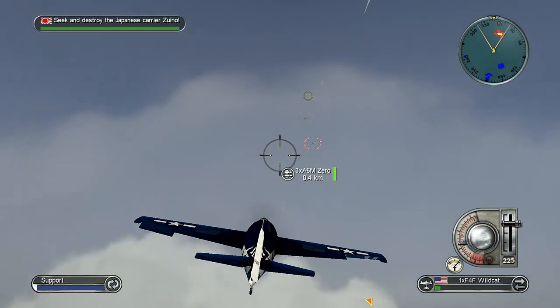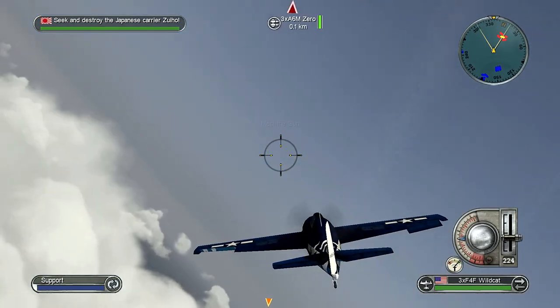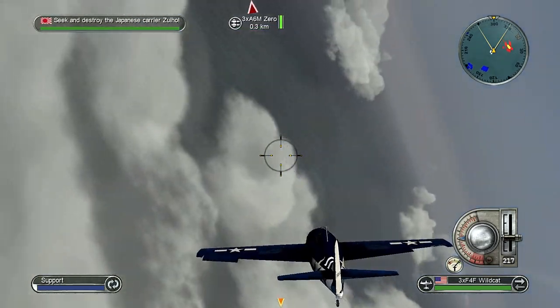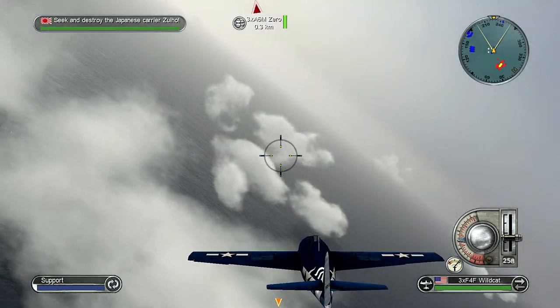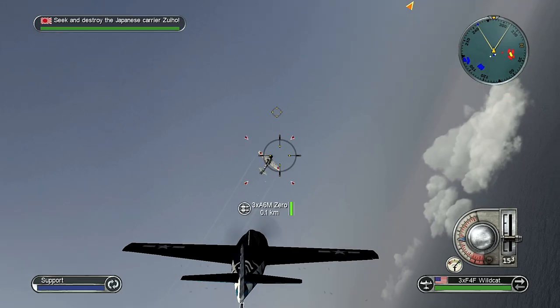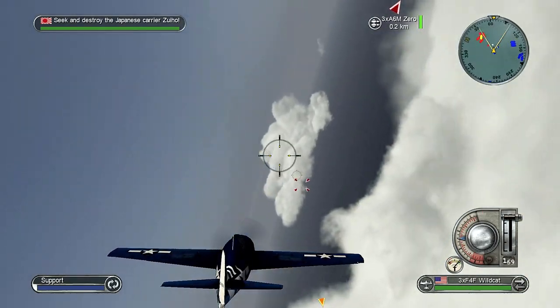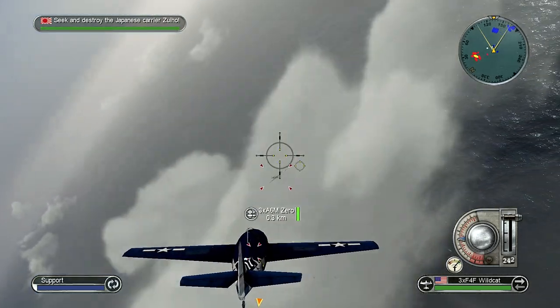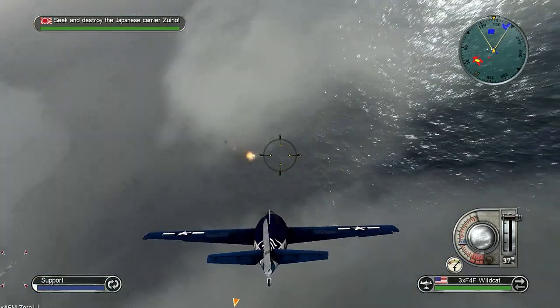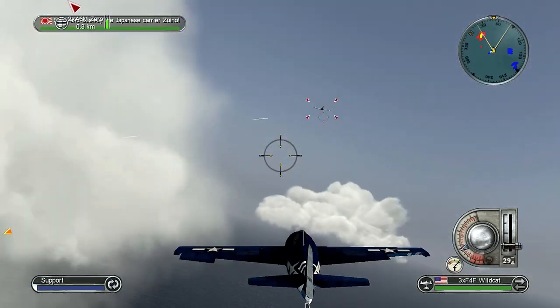Nearly dodged it. We do have some Zeros to contend with now. They are going to absolutely wreck us. We do need to fire off some more Wildcats from the Enterprise there. Let's try and get him on the turn. Nope, we've got a stall. Got a stall again. The Zero's turn there is really outmatching us. Really wish we had some Hellcats.